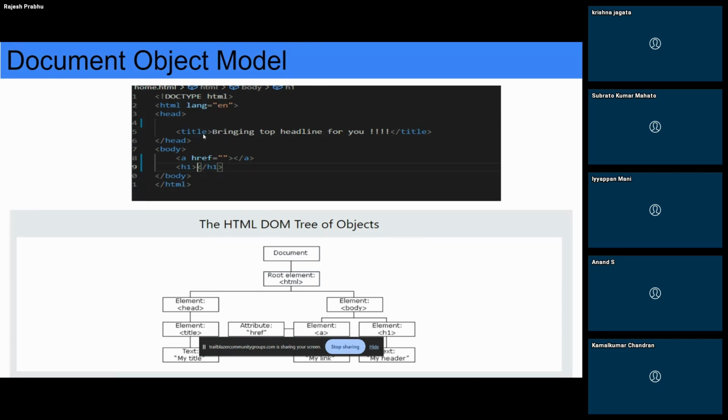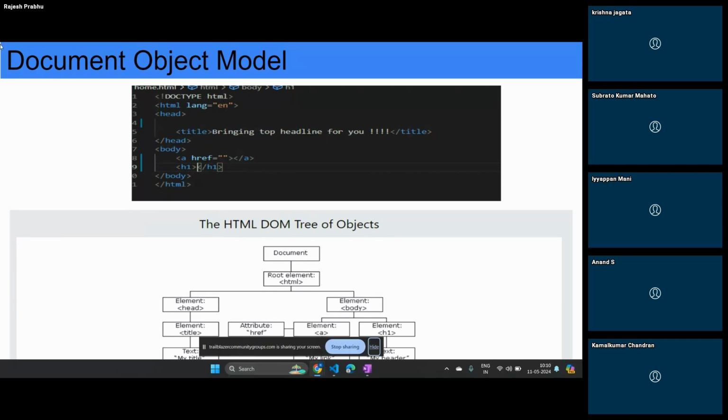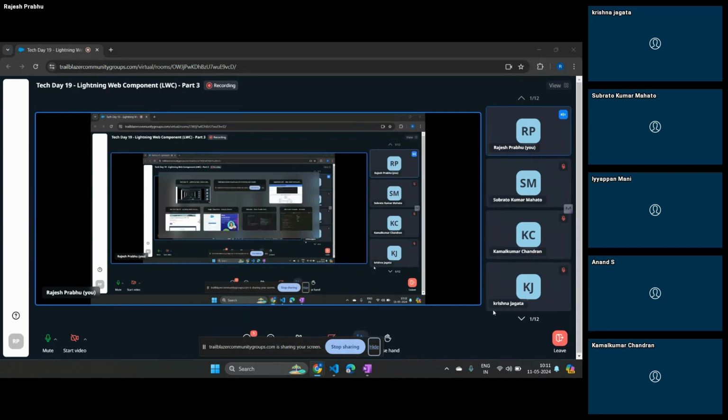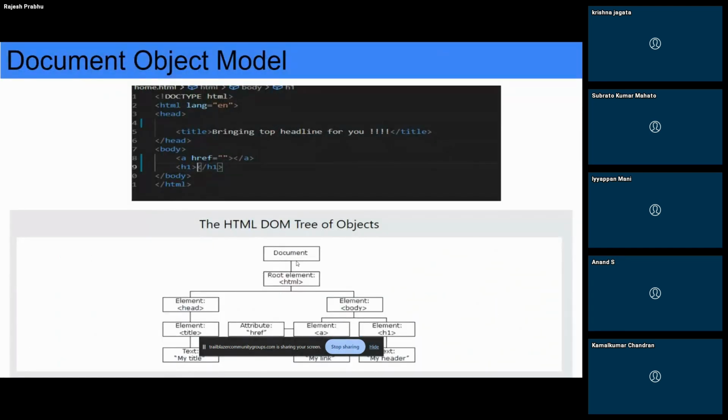Okay, so for example, let's take a very simple example. I have this HTML tag, head tag, body tag, etc. Right. So there is this window, this entire browser, right? The tab basically, it's called window. Okay, and then you'll have document inside which you'll have this top element HTML, and then you have head. Head and body are two other elements, and inside head you'll have title. So you can just find this right here. And inside body you have an anchor tag and then h1 tag. You can just see each one is represented in the form of a tree, correct? So this is what you call DOM tree.